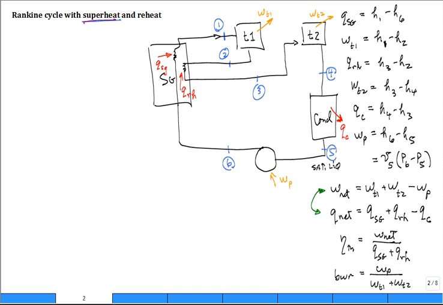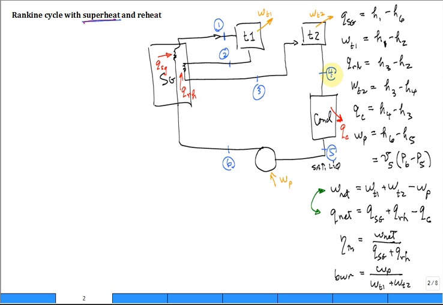Yes, sir? Well, the Q for the condenser, shouldn't it be Q5 minus Q4? Every time I do it, this is the way I do it. I try to help you. And this goes for the steam generator and all the turbines. Think of enthalpy as energy content. And the higher the enthalpy, the higher the energy content. So if I take a look, let's say H1 versus H2. Which one is larger, H1 or H2? This is the way my mind works. I do this all the time. I'll say H1 is larger, and then some of that H is converted into work of the turbine out. So that'll help me write WT1 is H1 minus H2.